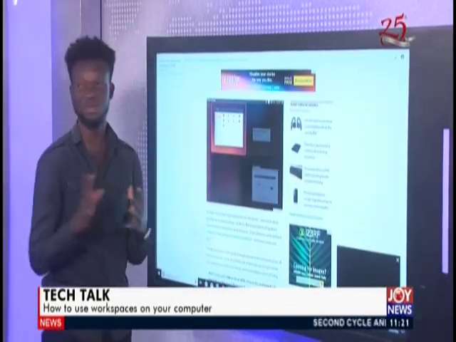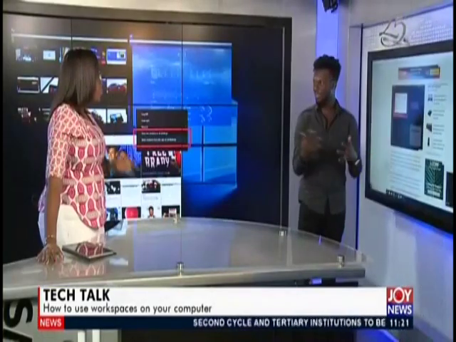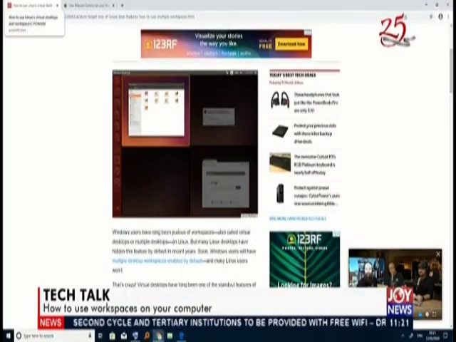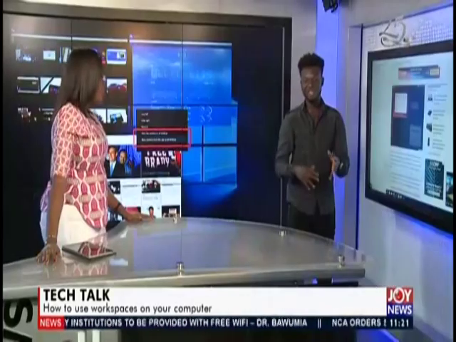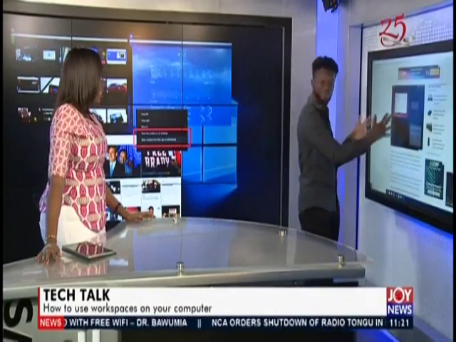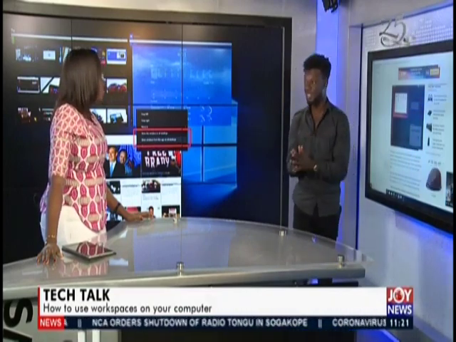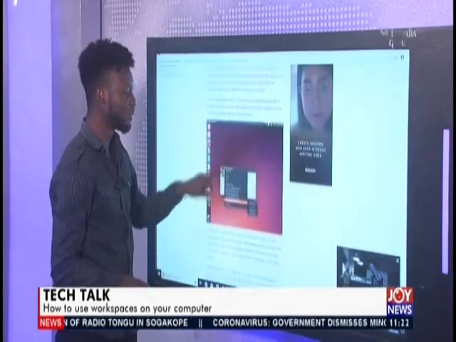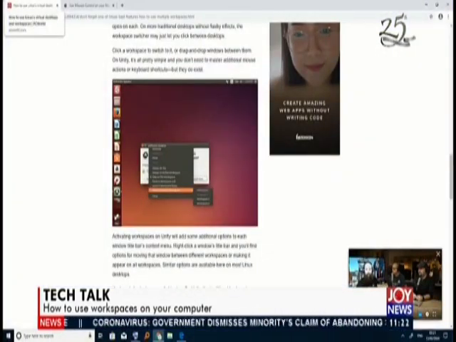Yeah, but when you take your computer, you usually have your desktop where you have your windows, everything you're doing. But sometimes if you're a multitasker, maybe you're doing some work in Excel, you're doing some work in Word, you're browsing, and then maybe you're also editing a photo. Yes. You have them cluttered in one space. Yes, but if you're used to using an operating system like Linux, then you know workspaces, because you can have multiple desktops where you can just open one window in one desktop, another window in another desktop.